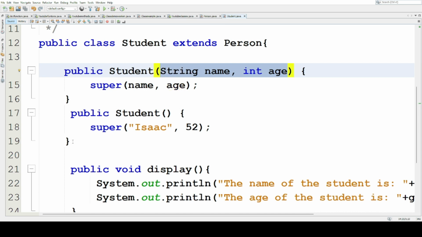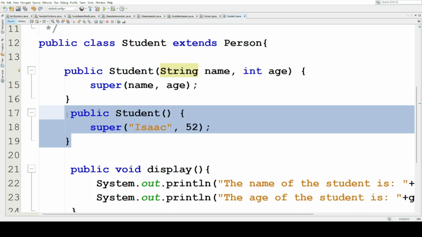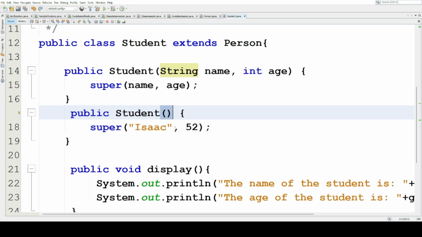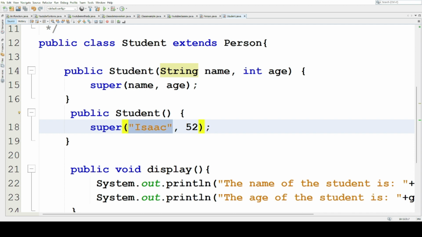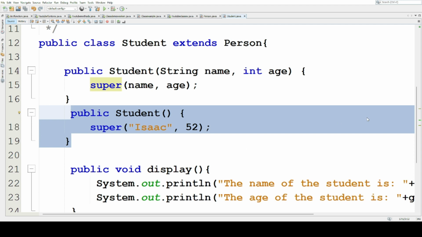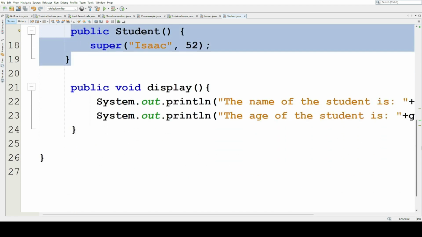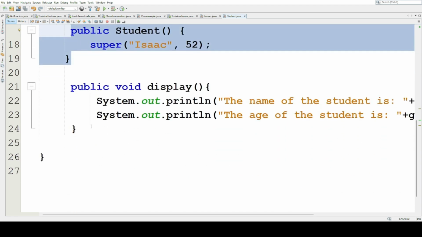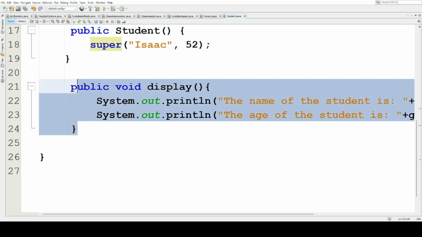We can create a no argument constructor. So in this case, no argument, and we have to pass a default value to it. This method called display is the only method that belongs to the student class, that is the child class.